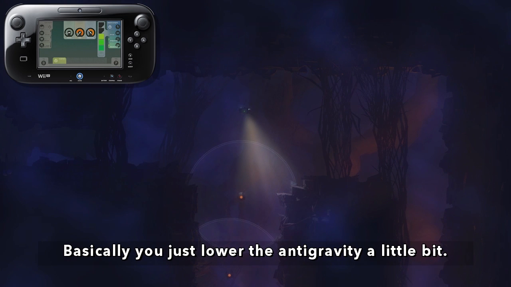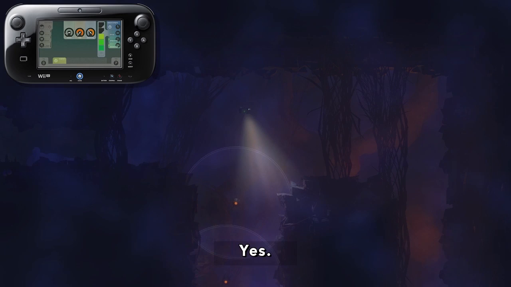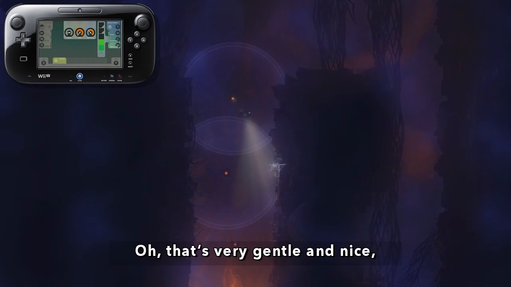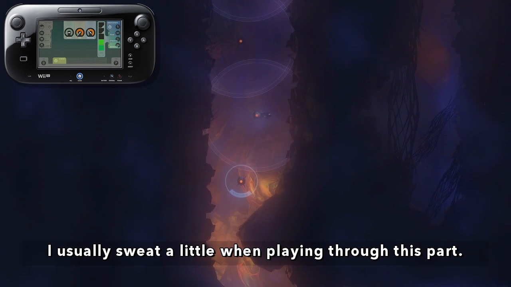Basically, you just lower the anti-gravity a little bit, and I leave everything else like this. Okay, so I just put it to 2. And then we just glide nicely past. Oh, that's very gentle and nice. I usually sweat a little when playing through this part.